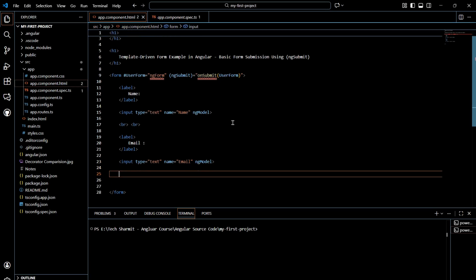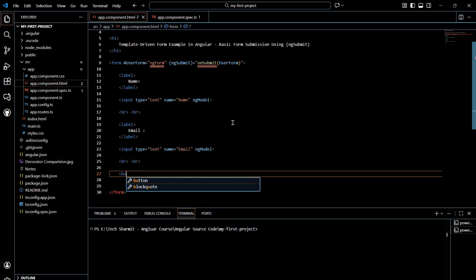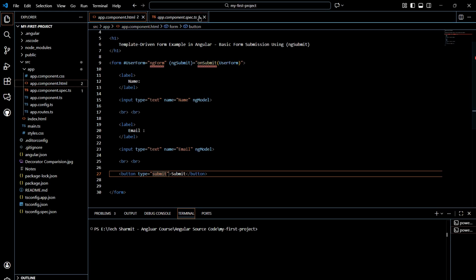Now the second thing is we will write here br tag 2 times. Br tag, and then we will add one button, because here we want to perform the submit thing. So for button we will write here submit just as the text, and here we will also define the type as submit. Perfect. So this application is almost ready. We just need to import the required thing. So we can see ngForm is needed, this method is needed, and also for ng model we should import the forms module.